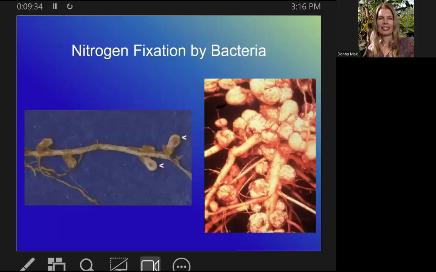So let me just talk a little bit. I'm not going to go into the same level of detail that I cover in Plant Phys, but I do want you to be aware of this idea. This is a very special group of plant growth promoting rhizobacteria. It's the nitrogen fixers. And so you're looking at plant roots right now. I remember the first time I saw these types of roots, I thought the poor plant was infected and felt really bad for it. And then the teacher said, no, this is a good thing. And so those are root nodules that are forming.